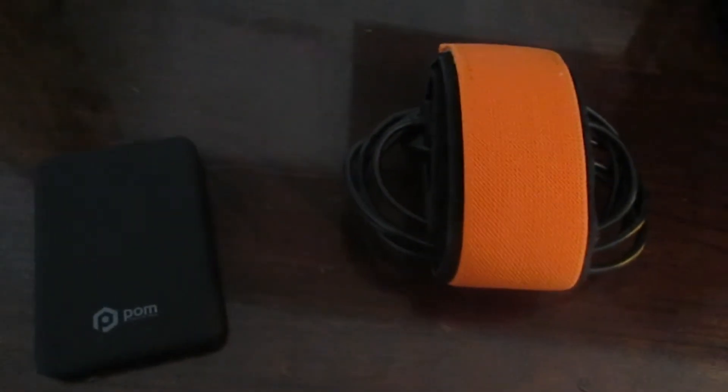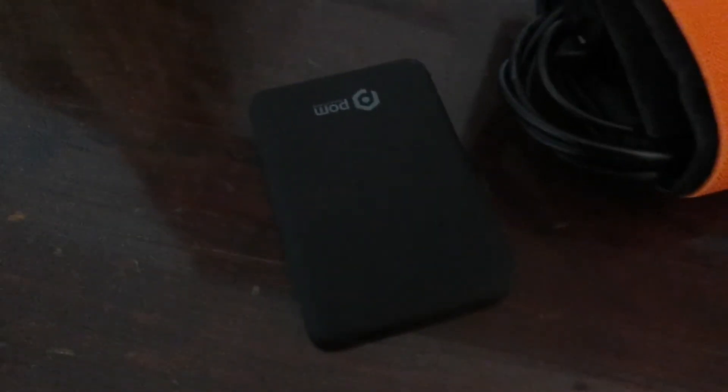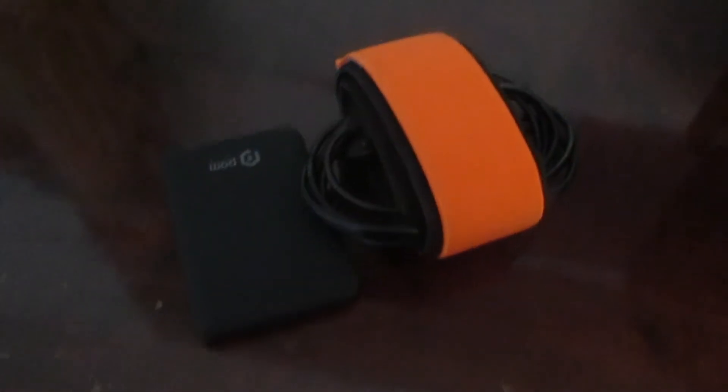For a simple lens I would just recommend buying a dew heater strap that looks similar to this. This is an SV Boney dew heater strap, and then just a little USB power port. The USB port from your dew heater will plug right into there. You charge it right there and it'll last for as long as it's made to last — usually this one lasts for about two hours for me. I would recommend getting a little bit of a bigger one because two hours is not enough. If this is powered up, this will keep the lens from fogging up by warming it up a little bit and keeping it at a nice warm temperature so no dew will go on your lens.